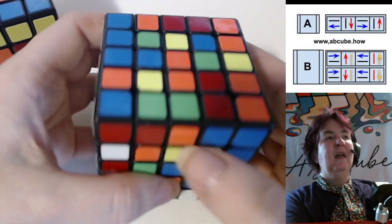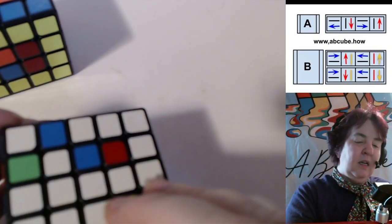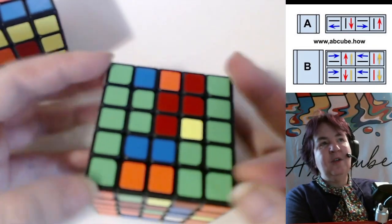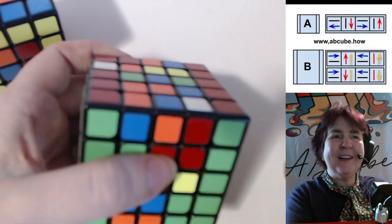So, keep going. Here's a white or yellow or white. Where's my sticky? Okay. Corners. Keep your corners together. If your corners are stable, then you can't mess up very easily. You have to work really hard to mess up.